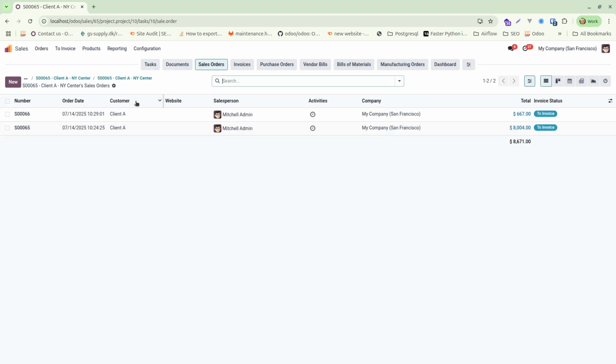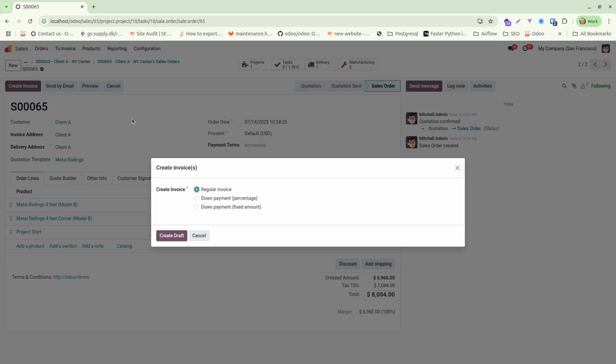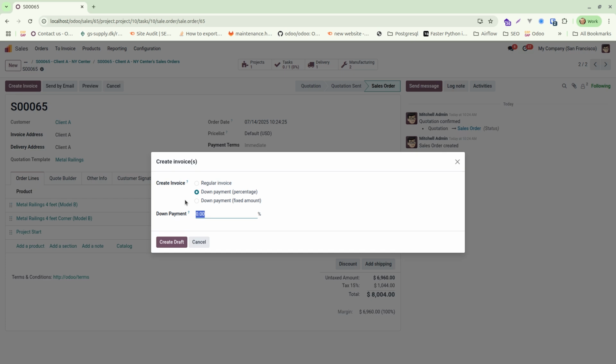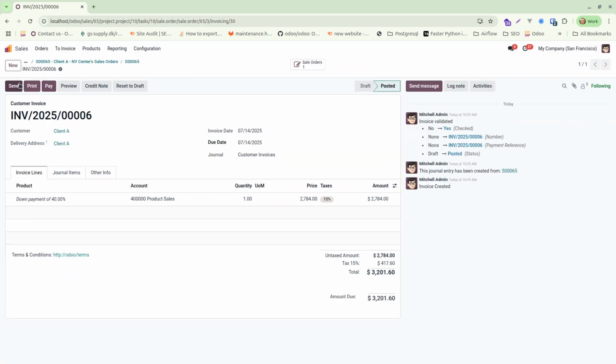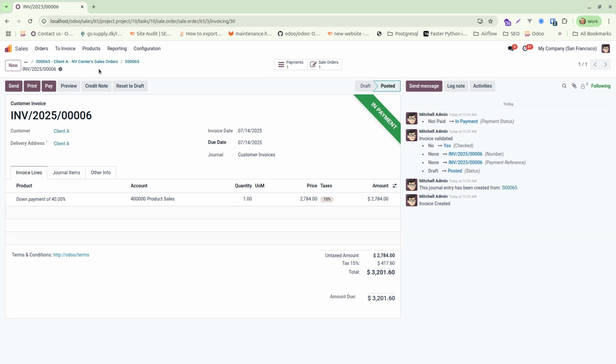Now we can go into sale orders. And in the sale order, you see we have these two sale orders. So this is a change order. This is the main one. Of course, you could also do negative ones if the change order is for removing work from this. You could also say, okay, before we start, the client needs to pay an advance payment. So no worries, you can go here and say, yeah, let's get a down payment of 40%, create the draft, and confirm. And now the client has sent us the money. Cool. Let's just mark it as paid.